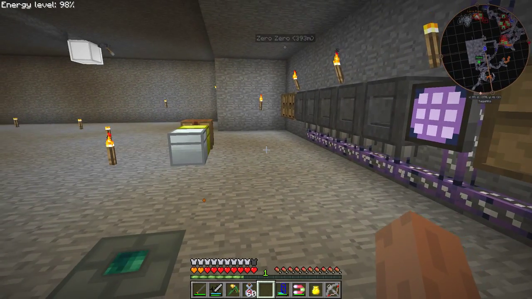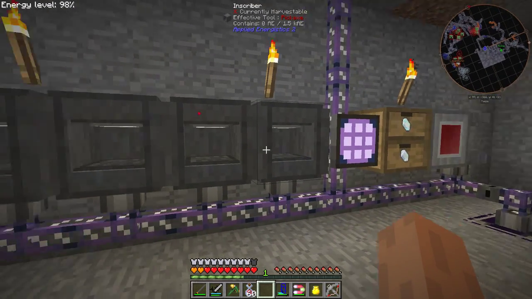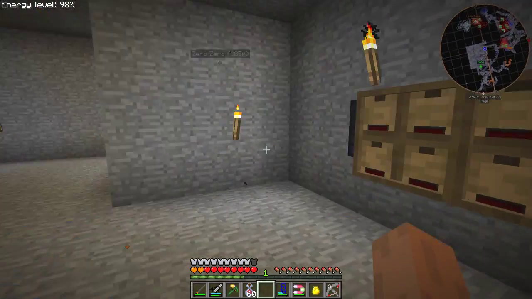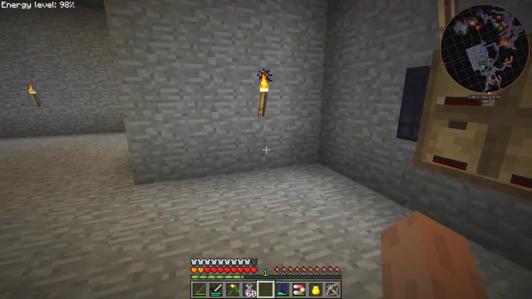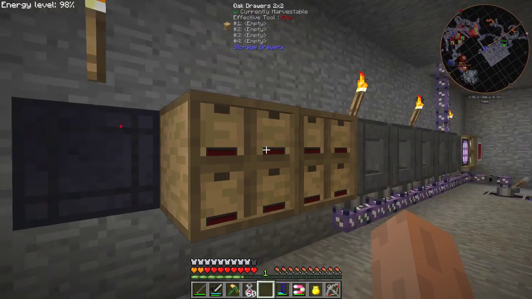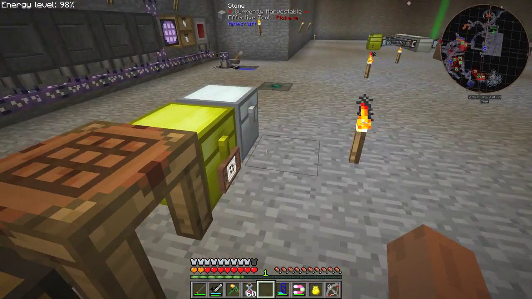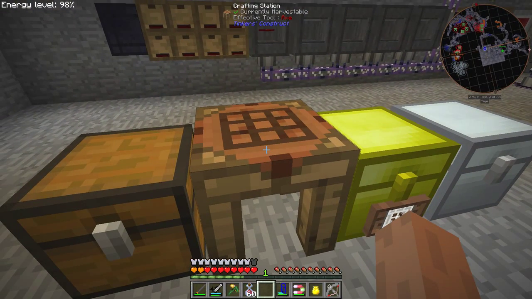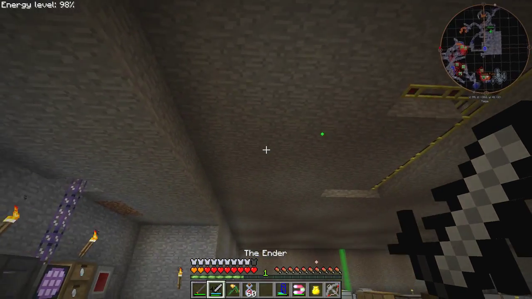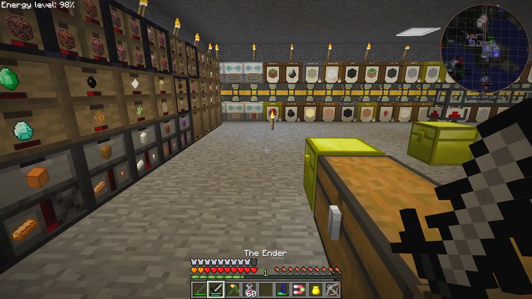And that's really it. What I'd like to do next is to automate these inscribers to do very much the same thing. And here I've got some storage drawers, and here I've got an inventory cable, which is basically going right the way down all of these items. So what we'll do is we'll create quickly another factory manager. I could link the two together, but I think we'll keep them separate because it makes it easier to understand what's going on.